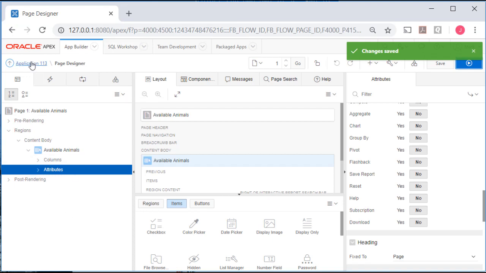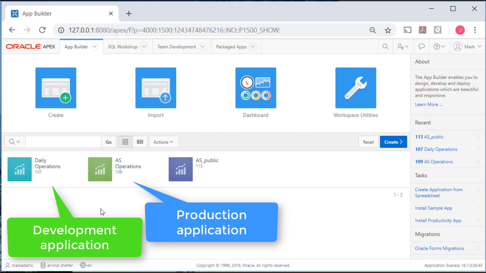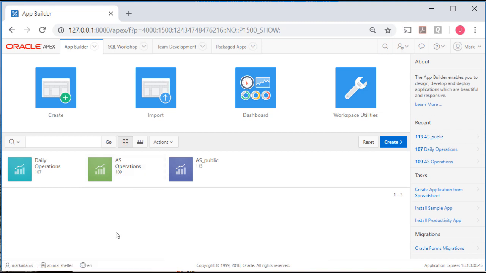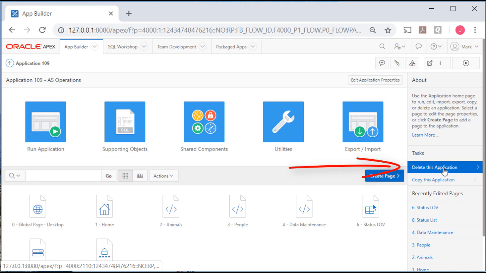Now if I close that and I come back to Application Builder, in an earlier video we created a production application and started moving pages individually over from the development application to the public application. But I had a change of plans and decided that we would simply copy this application when we were finished and then remove from it some of the duplicate reports and forms where I was showing different features. So I'm going to select this production application and I'm going to delete it.